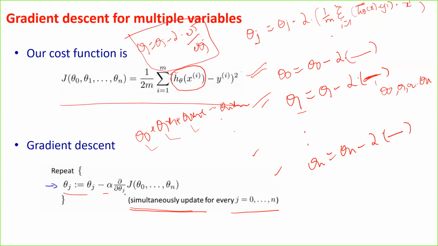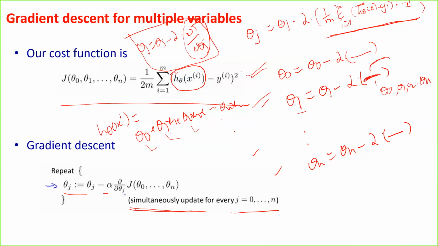So what is the derivative of J with respect to theta j? That I have expanded here. So look at that and tell me, in this derivative of J with respect to theta j, do we have theta naught, theta 1, theta 2, and so on up to theta n or not? Because we have h theta of x, and h theta of x is this. It means we have theta naught, theta 1, theta 2, and so on up to theta n. Not only theta 1, we also have the other theta values here, isn't it?